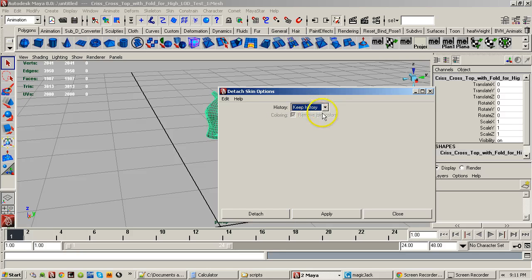Even though the mesh is no longer bound to the skeleton, it'll keep the skin cluster that has all your weighting history. So as long as you bind it to a new skeleton with the same names, all your weighting will be automatically there, so you don't have to start from scratch. I'm just going to leave delete history on for now.